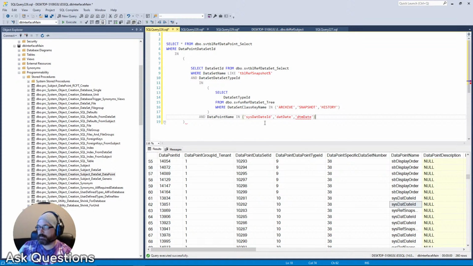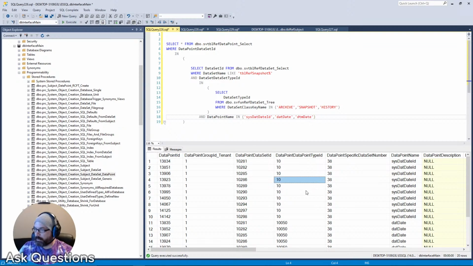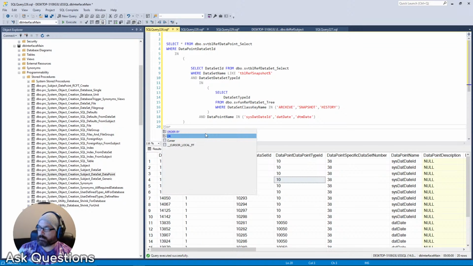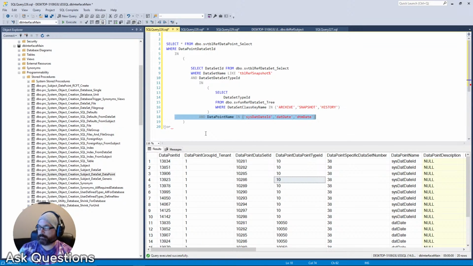Just to make sure that only specific datasets have them. Oh, I don't know why I did that. I don't know why SQL let me do that. That's interesting.